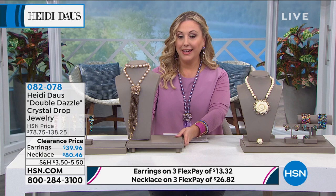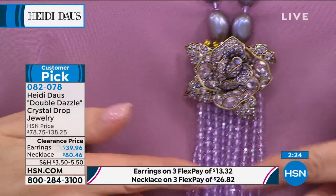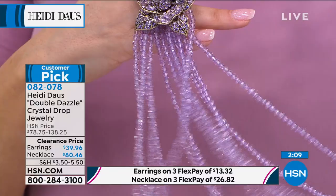I think we're going to talk about this necklace next. Let me move it right here because I am wearing one as well. I love roses. They're my favorite flower. This is encrusted in beautiful crystals. It has this tassel drop to it. You can see this piece here goes all the way down. And you have these beautiful end caps. It's sort of like a waterfall here. This necklace should not be $80.46. Originally, it was $138.25.